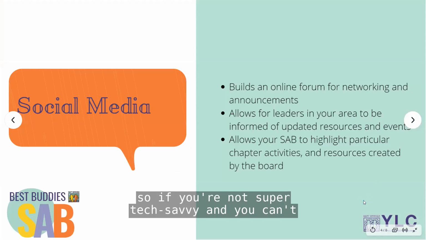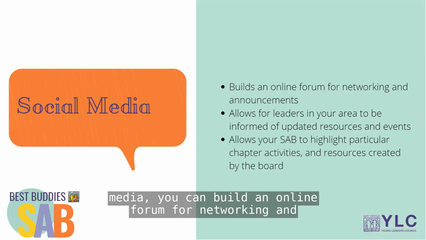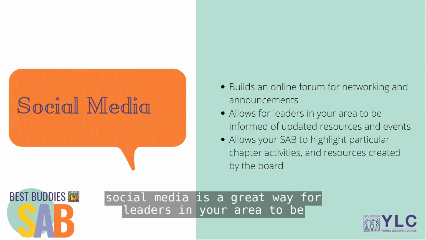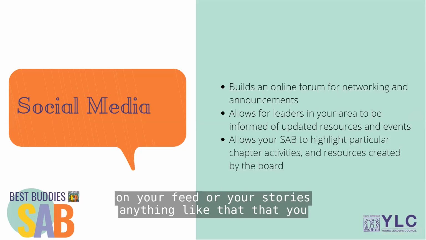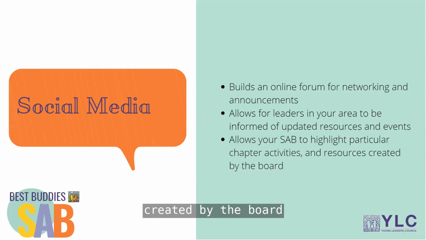So if you're not super tech savvy and you can't create a website, something that you can utilize is social media. You can build an online forum for networking and announcements. Social media is a great way for leaders in your area to be informed of updated resources and events that you can post on your feed or your stories, anything like that, that you can link different things to. And it allows your SAB to highlight particular chapter activities and resources created by the board.